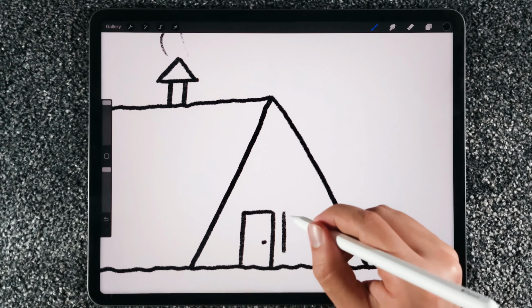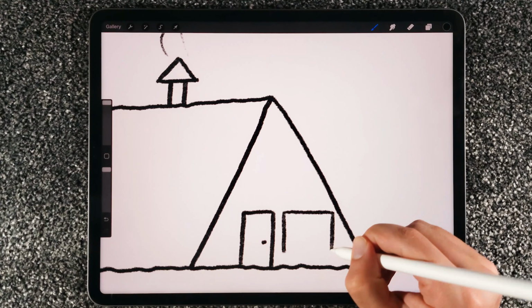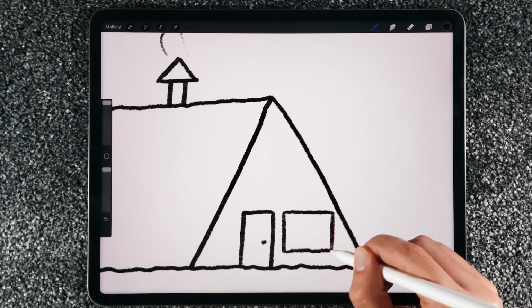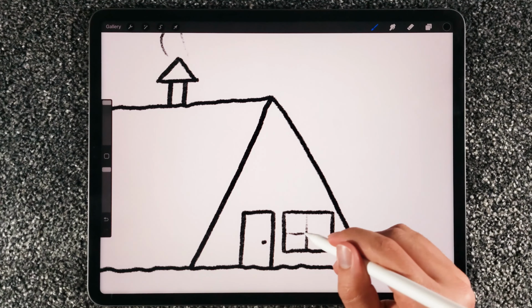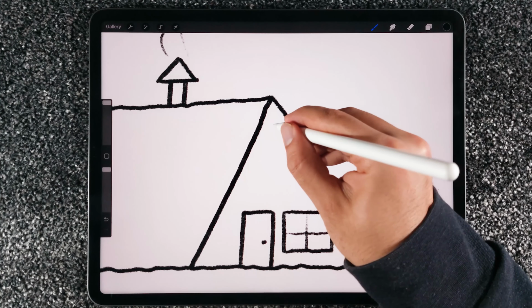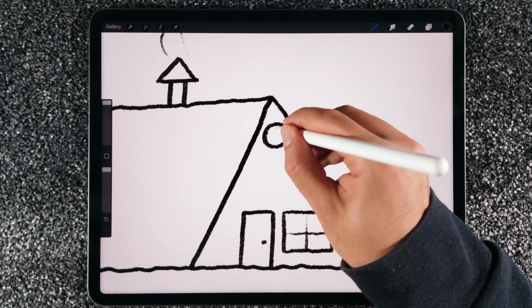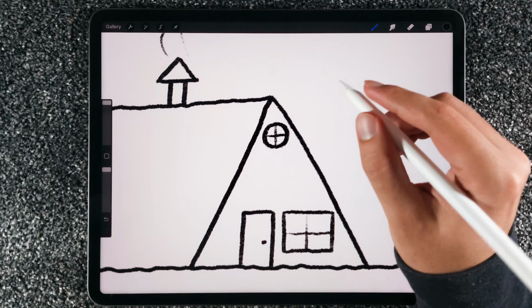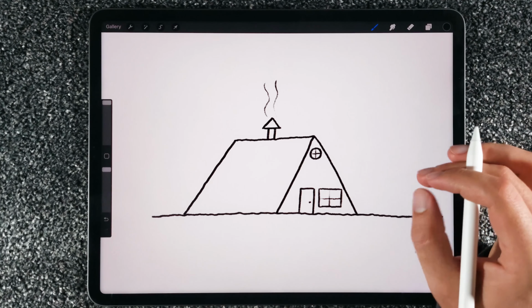So let's draw in the window, another rectangular shape. There we go, and another one right here, simple circle at the top. Alright. See, this will be the house elements.